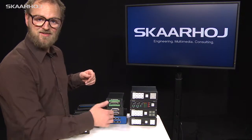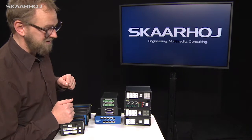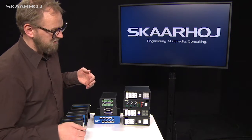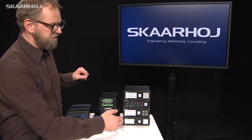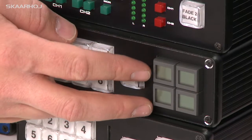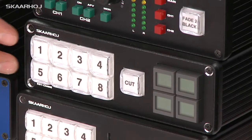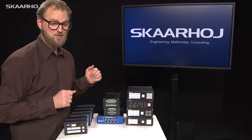The lower one is like the C51, which you may already know if you have looked at the products on our website. We added a little slider in the middle, but other than that it's basically the 13 buttons you already know. The one on top has larger buttons and smart switches instead of the standard user buttons, which gives it more flexibility if you use it in different scenarios quite often.